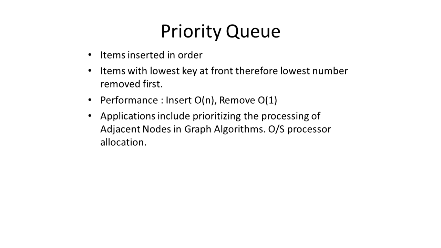Considering the performance of the priority queue: the remove operation stays the same, done in constant time because we always remove from the front pointer regardless of array size. But insertion now requires sorting items as we insert, potentially moving elements further down the array. Therefore, insertion time is linear — the time taken is proportional to the size of the data structure, so operations on five thousand elements take much longer than on five elements.